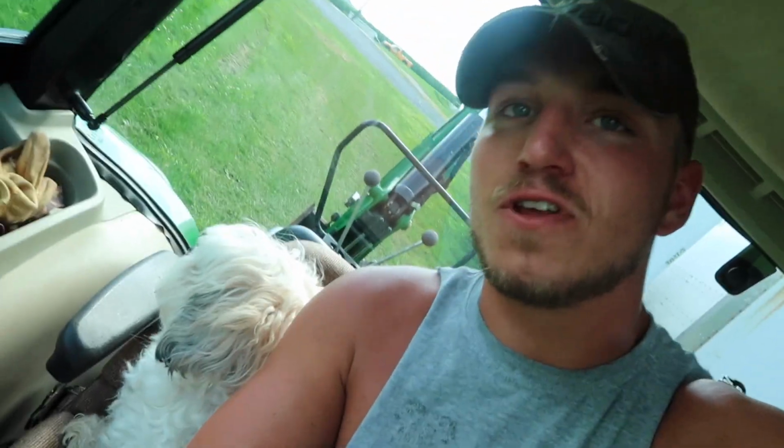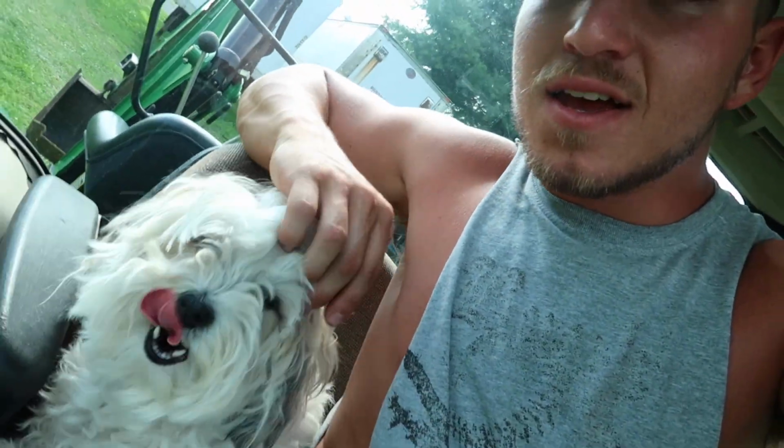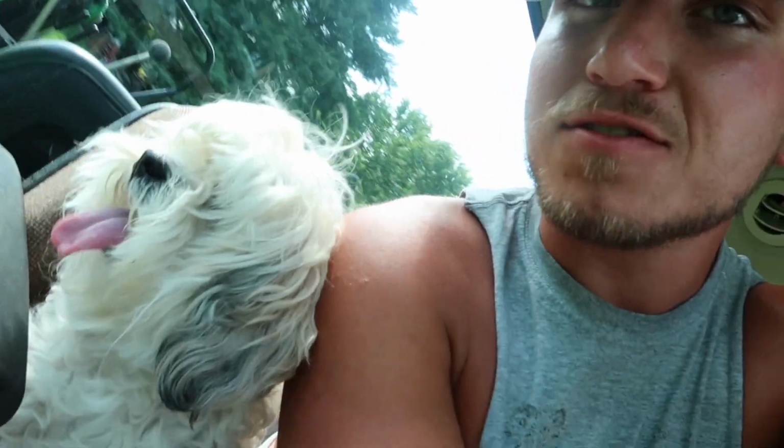Also, for those of you who don't know the pond dog by now, this is Gabby. Say hi, Gabby. She needs a haircut. But this is Gabby, I call her Doob. She loves tractor rides. Ain't it, Doob?